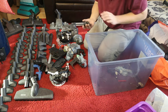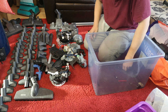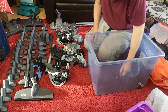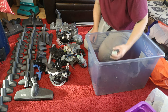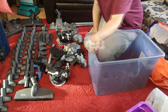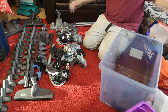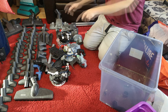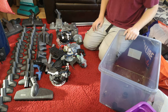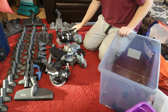So yeah, finally got through all of this. This has been a bit of a bottleneck really, because I've had to go through it in order to work out what there is. There, Miele C3 PCB there. So now I can have all of my things tidied up and looking good with my world's biggest collection of upholstery tools there. Do comment down below if you counted them. I might do it and see if we are correct.